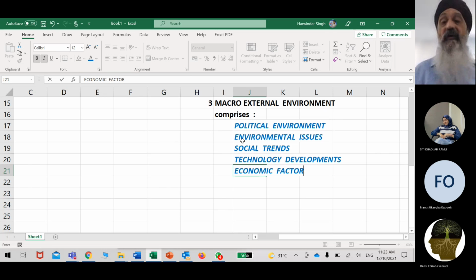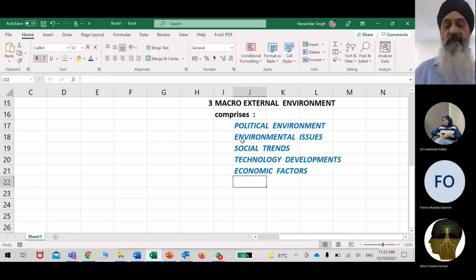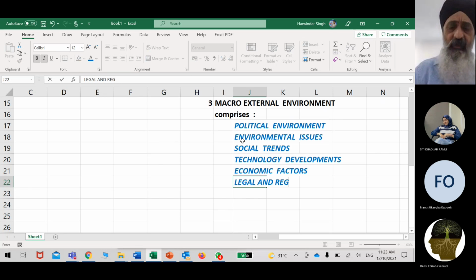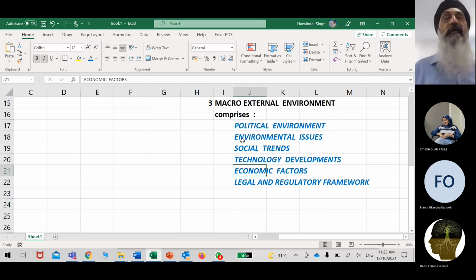Is it a recession time? Is it a good time? Yeah, economic factors, and then finally legal and regulatory framework. Yeah. So this is the macro external environment.